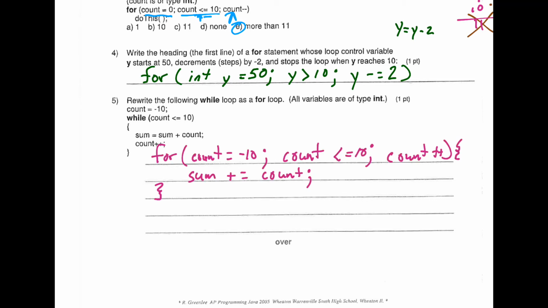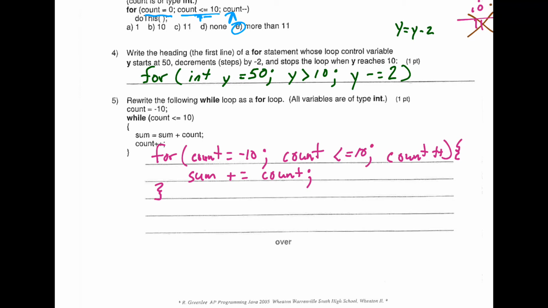All right, so here we go. We have a for statement, so count equals -10. That's given to us right there. While count is less than or equal to 10, which once again comes from our while loop, we're going to count plus plus. So we're going to increment our count variable each time so that eventually we will break the loop and we're not going to have an infinite loop here.